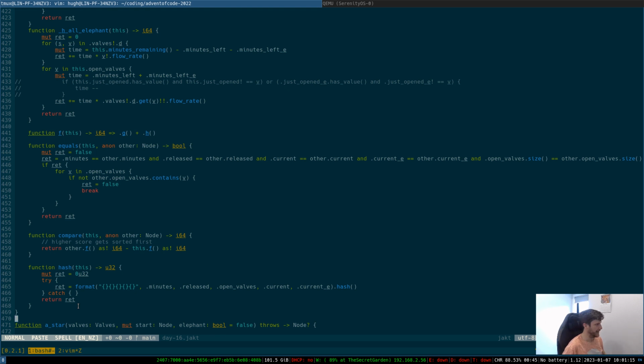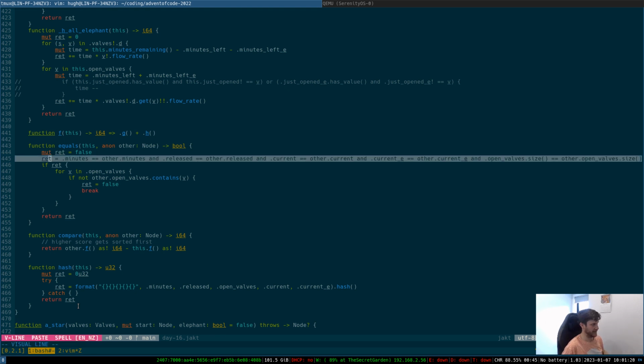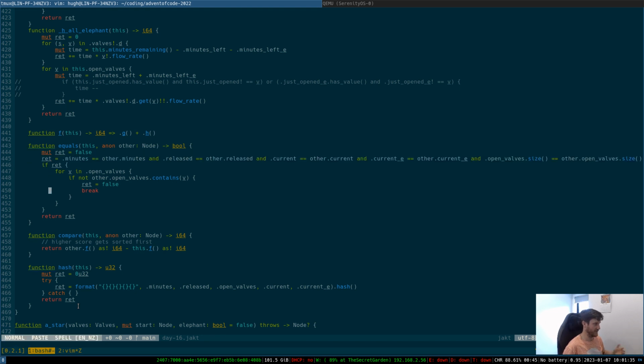And then the equals is pretty straightforward. Basically, we test where we currently are, how long it's taken to be there, what our current open things are, and then that checks the size, and then we check whether the valves are the same. And the compare just uses our f function and returns the biggest. And hash takes similar information and makes a string and then hashes it.